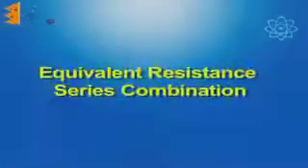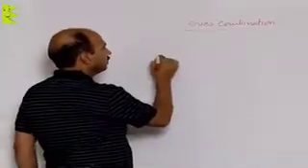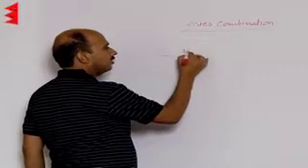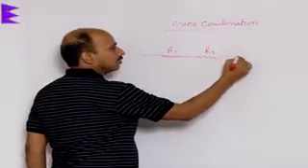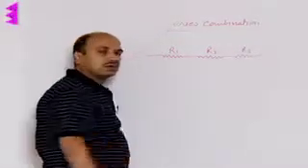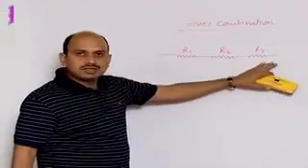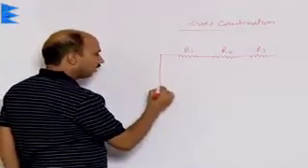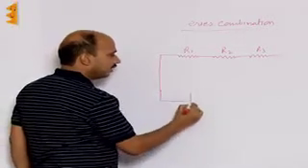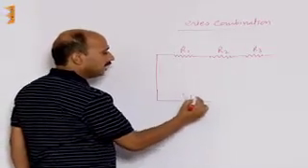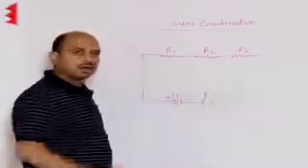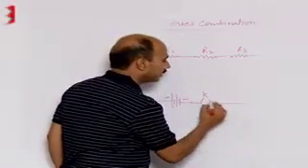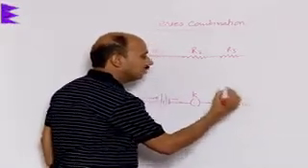So, let us see first one is series combination. In series combination, first we will draw circuit diagram. Suppose there are the 3 resistors as we join in the previous diagram. This is R2 and this is R3. These 3 resistances are connected in series. Now, we connect a battery here. This is plus minus. Just we connect here a key, and then we can connect a device which is used to measure current.